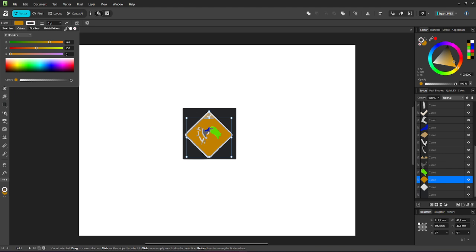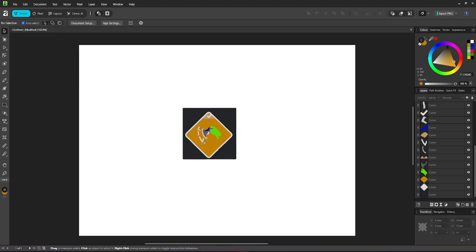So yeah, that's basically it. You can also sharpen it up, and that's it. You can customize every part of it, as you can see. It's actually really simple once you know where to look.